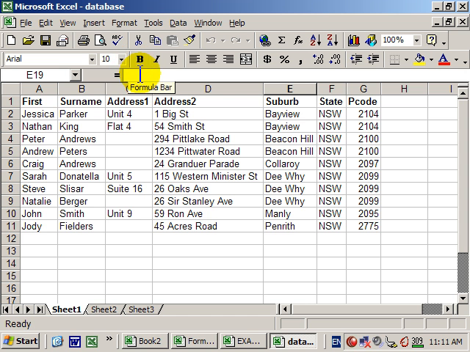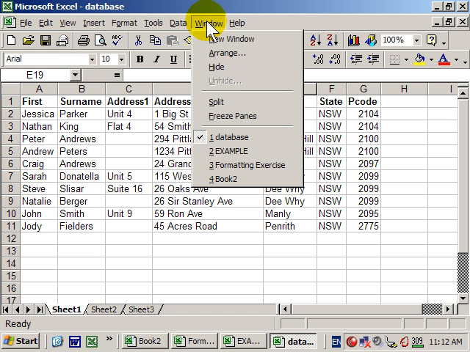Now we actually have several files open, and we can see down the bottom here there are 4 buttons. We're currently at database. We also have the file called example open, one called formatting exercise, and a blank one called book 2. We can also see these files open if we go up to where it says window in this bar, which is our menu bar.